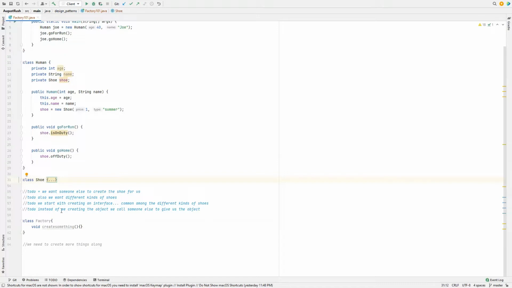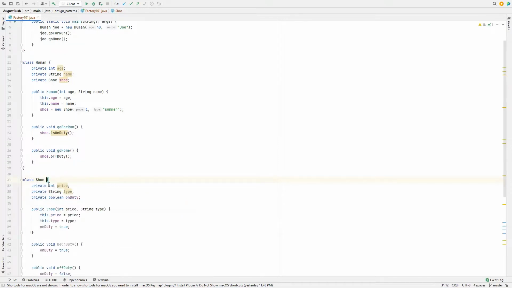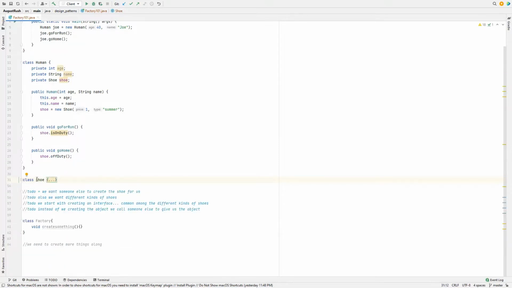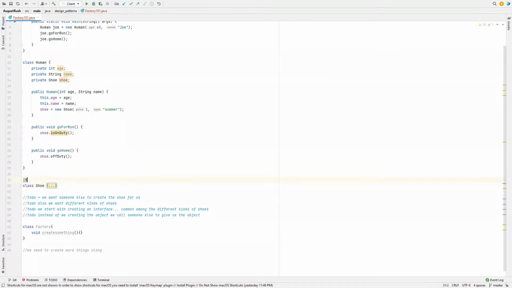And instead of creating the object ourselves, we call someone else to give us the object, which is our factory. So here we have this factory class with a method that will create an object for us. Before that, we need to have an interface.